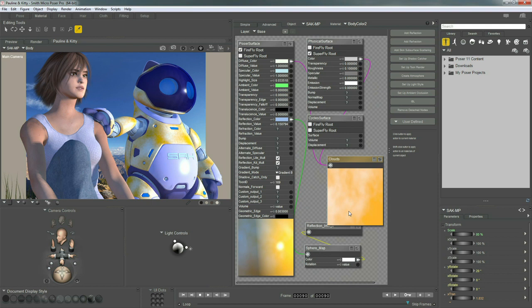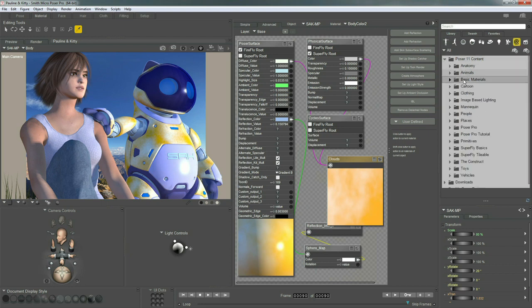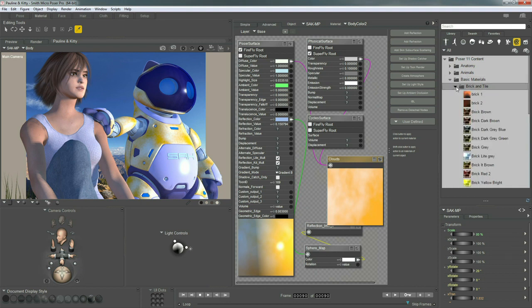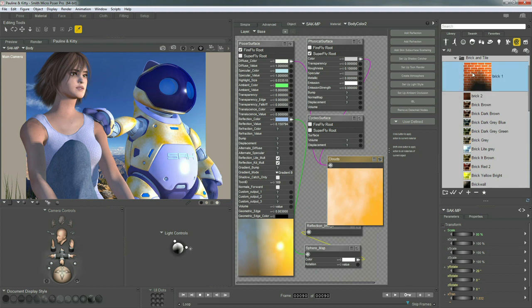Now, beyond building custom shaders and editing them, you can also apply material presets. Let's just come over here in our material preset library, and you'll notice there's a lot of stuff here that was especially built for certain characters and props, but this basic materials folder, this is full of all types of goodies, different categories like brick, fantasy, glass, metal, stone, wood. Let's go ahead and just load a few. Now, these were all originally built around the Firefly render engine. But like I said, they'll render in any of them.